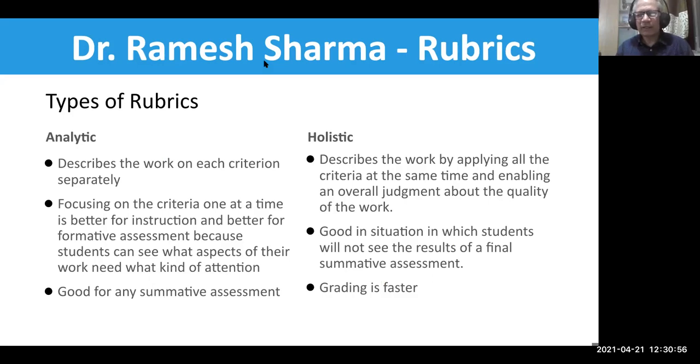Okay, so we can create rubrics for various purposes. Broadly, we divide them as analytic rubrics or holistic rubrics, where if we want to work on each criterion separately, meaning we want to analyze it, or a holistic approach in which the overall assessment is being taken care of. Next, please.